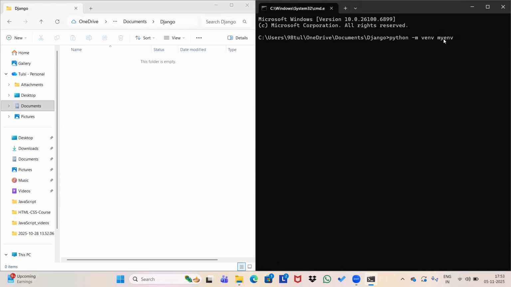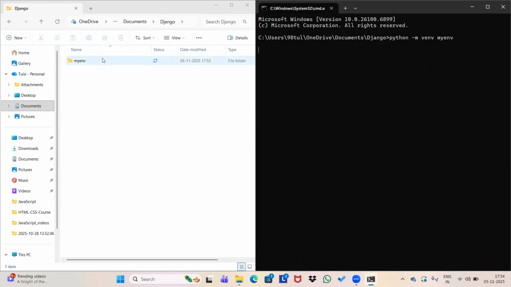If you want, you can give your own name. You can give any other name, like shop or book, anything. But it is a good practice to give a name like environment or my environment, anything that contains environment, so that people can understand that you have created the environment. Now I will hit enter, and you can see on the left-hand side that my environment will be created. So let me hit enter, and you can see one folder came over here, which is known as my environment.